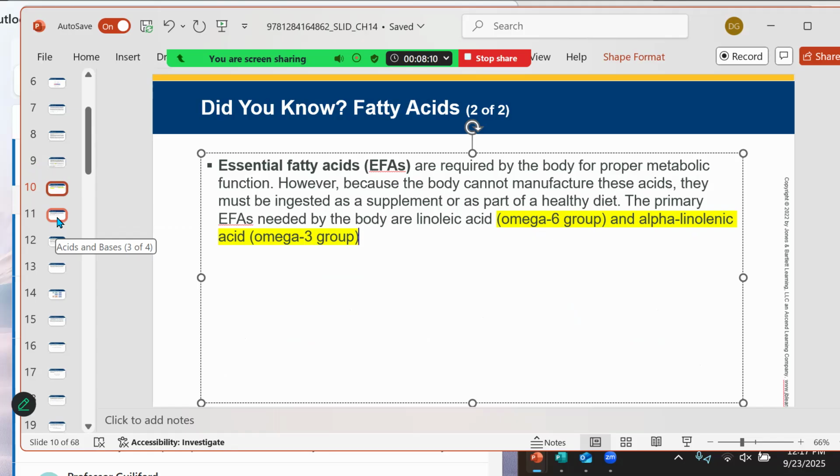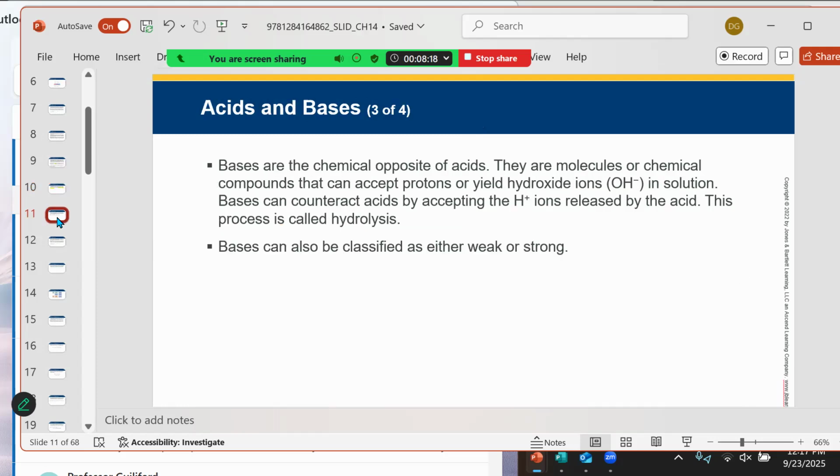It comes in a capsule, a kind of large, slightly yellow capsule. I do it every day because I do like fish, but I'm not going to eat enough of it. So I do supplement that every day.